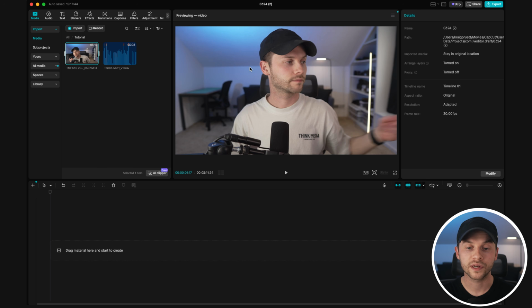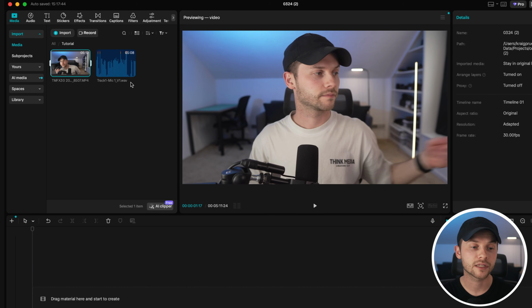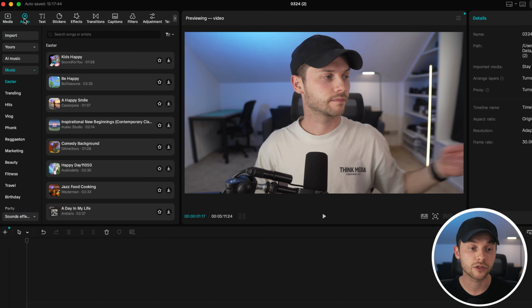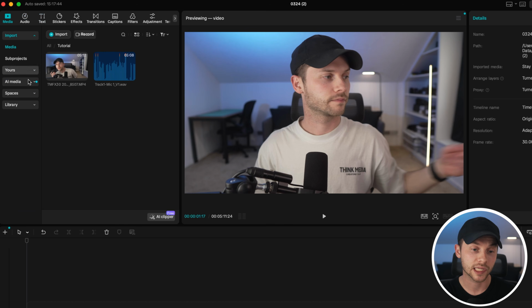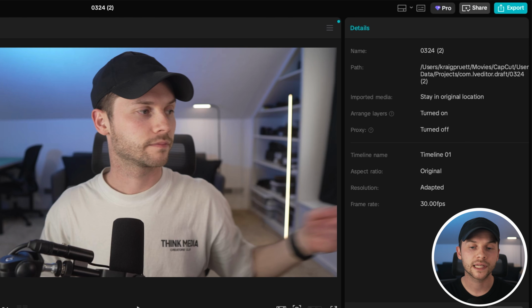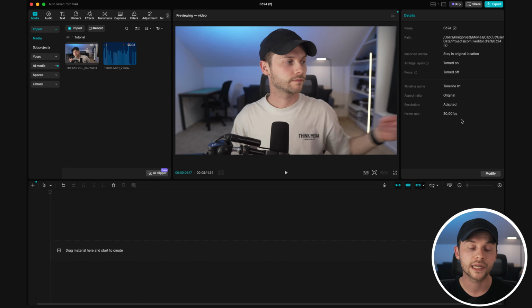So these are the four main windows that you'll be using inside of CapCut. This top left one is how you ingest all of your media, you import footage. You also can add different audio and text effects with this left panel. The middle panel right here is for viewing your actual video, either previewing content that's not yet on your timeline or actually viewing your edit that you've already started editing. This top right panel is more details and information about the clips on your timeline, and you can do some editing to those clips with this right panel. And this very bottom window right here is your editing timeline. So as you drag in media that you actually want to edit, we'll start building our timeline right here.